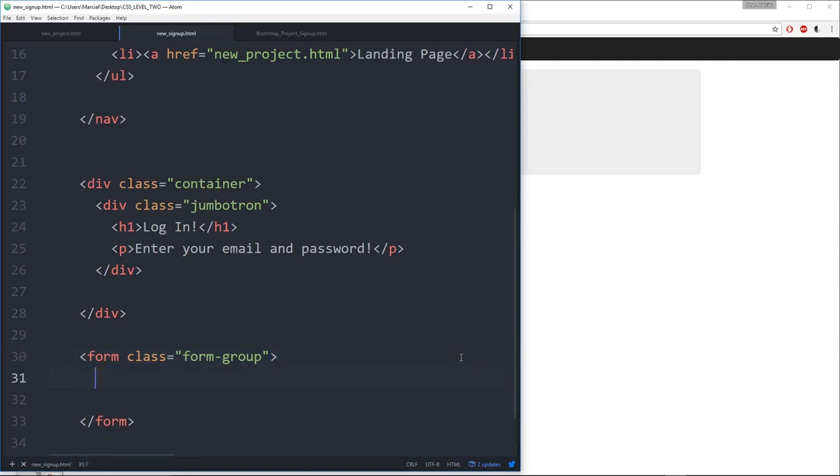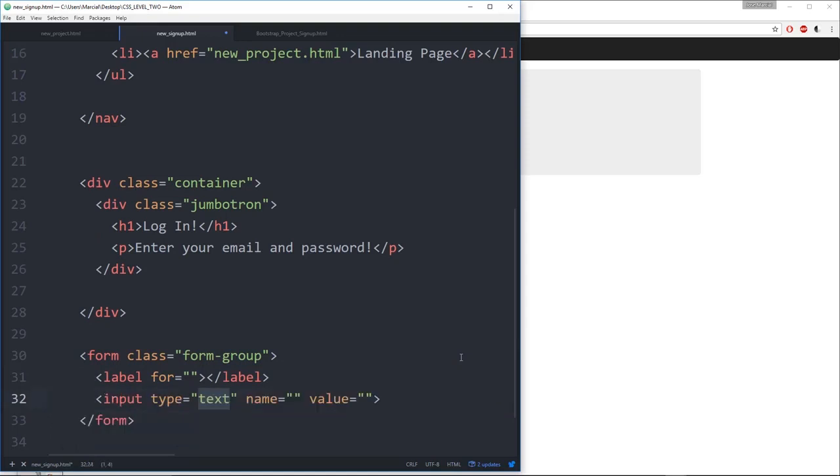And then I want to add in a label and an input. First one is going to be my email input, and we're going to give this class form-control. Remember the two main classes we were working with when we were working with inputs and forms were form-group and form-control.